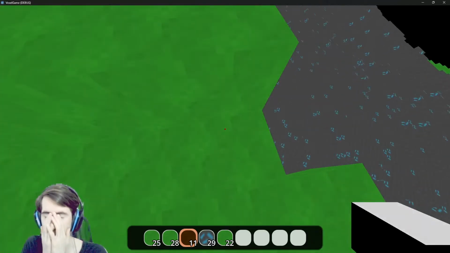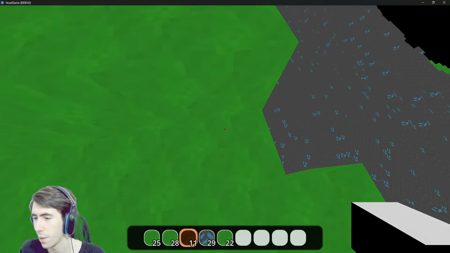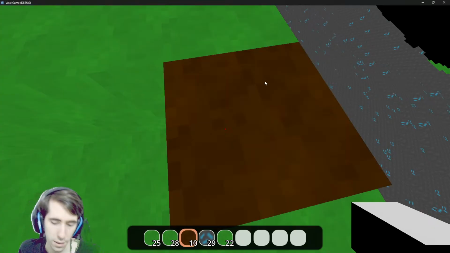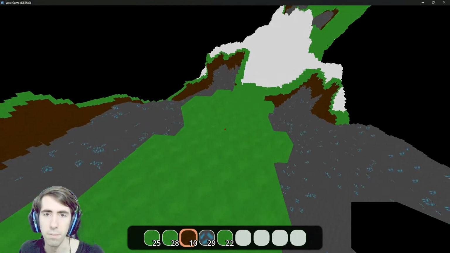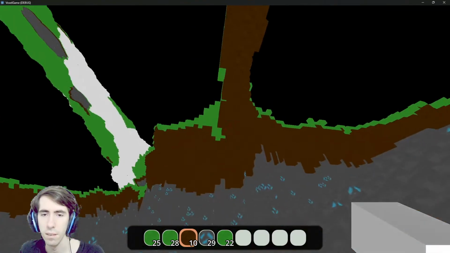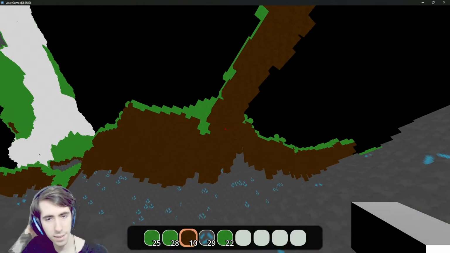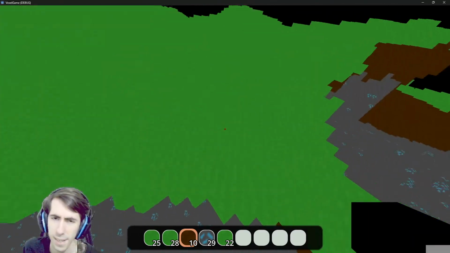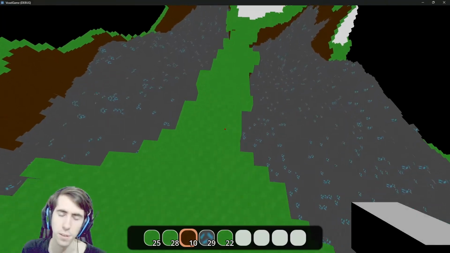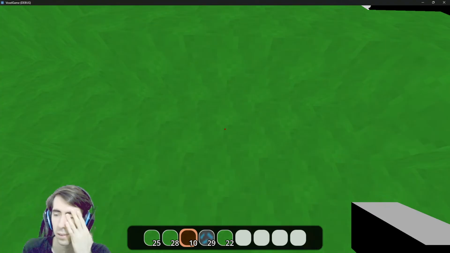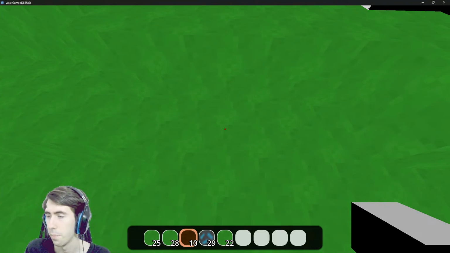Oh, I have to talk about the generation 2 in my devlog. I forgot about that. Okay. But yeah, you also have this little bridge. That's totally made by accident, but I really like it. And I do have to improve all of this, right? It was basically a test to see if I could generate different biomes with different shapes, that kind of stuff. And it seems like I can, so that's pretty good.